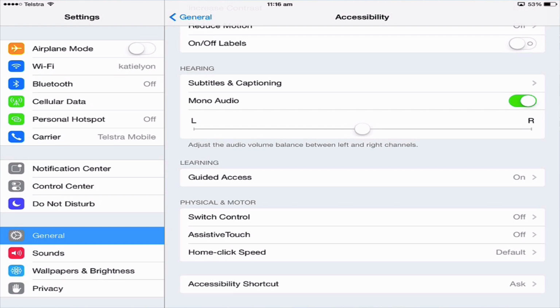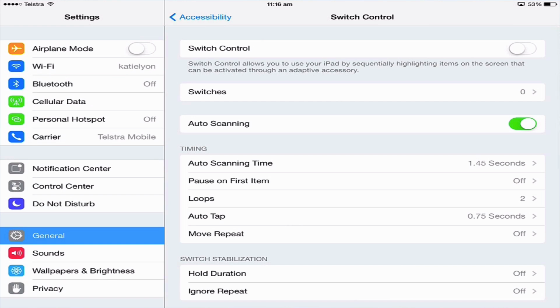And I'm just going to provide a very brief overview of this because there are so many settings within this, and this is just a basics webinar. But what I will do is direct you to a blog post that Charlene Cullen has developed that gives you a lot more information on the many settings that you can select within this switch control. I just want to give you an overview of the basics and how it works.